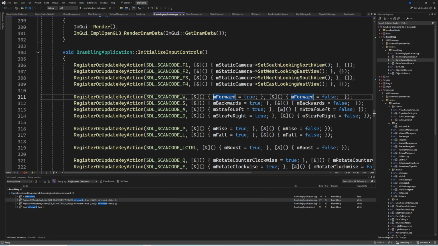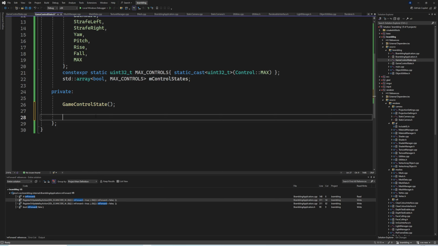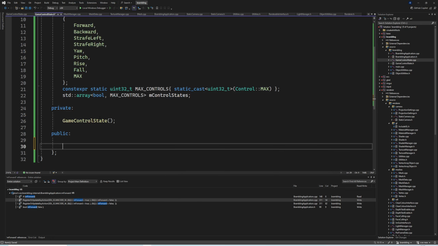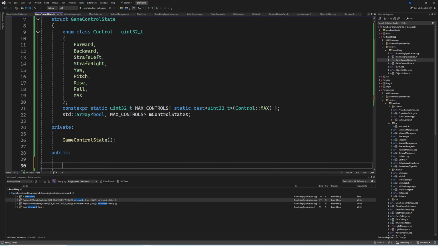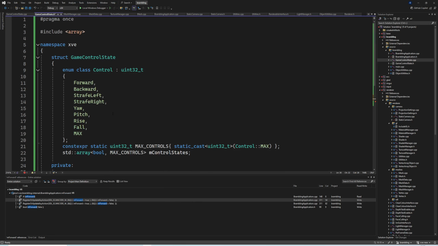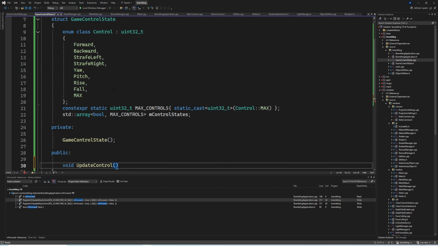Okay, so all these bools will go away. And we have these actions in the input system that do things. So I want to have something that has done this. So let's add a control update. So void update control, and then it's going to be the reference to the control.